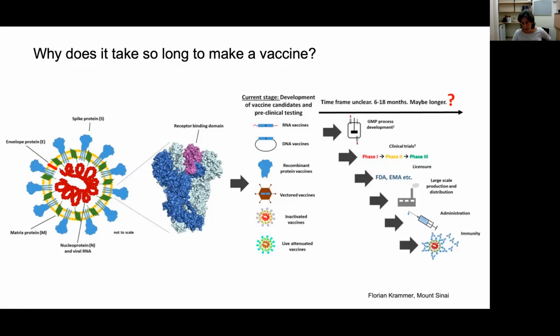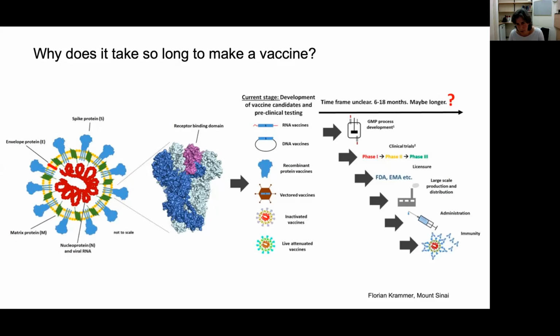All of the vaccine strategies that we know, people are actually trying to utilize them right now, starting from the RNA vaccine, which you heard about from a company called Moderna. They basically insert RNA of the spike protein and let that spike protein be translated inside our body, and hopefully that would create antibodies. There are DNA vaccines expressing the spike protein. People are trying to express recombinant spike proteins and inject them into the body. We have vectors that express the spike protein. People are trying to make inactivated and live attenuated vaccines.